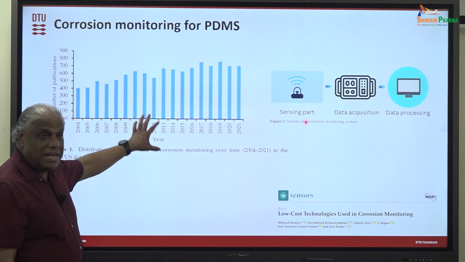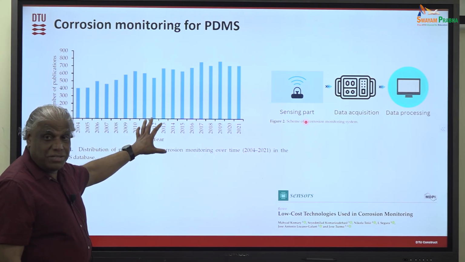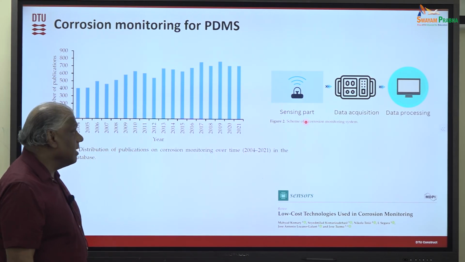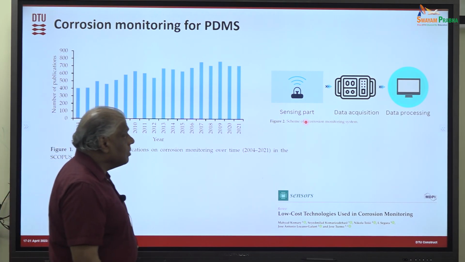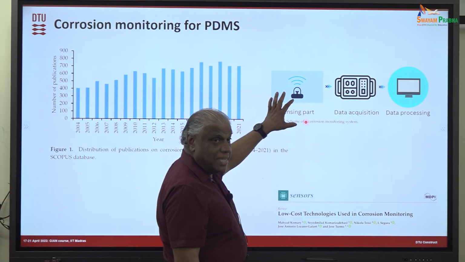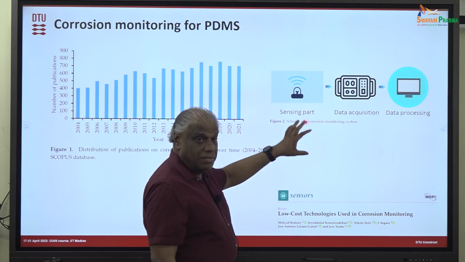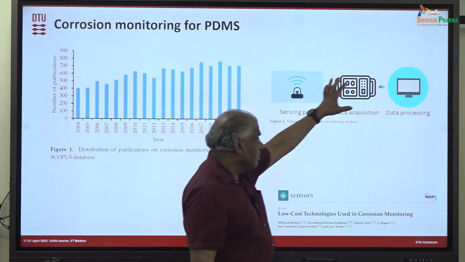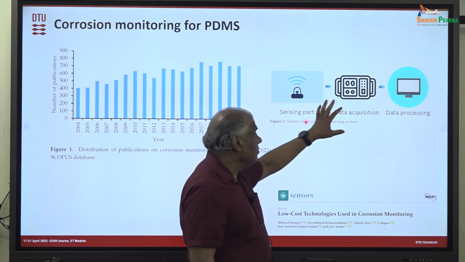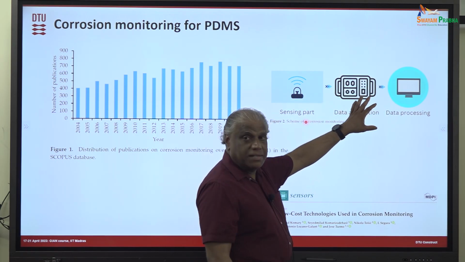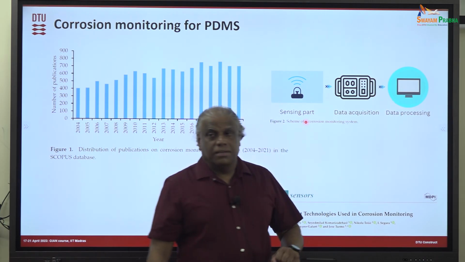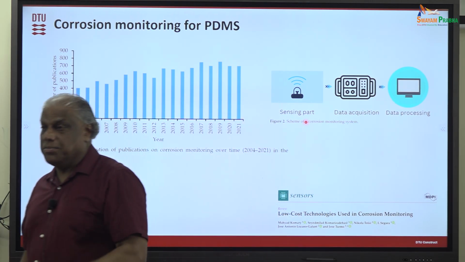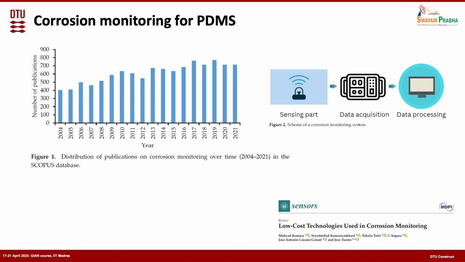So you can understand the interest of the sensor, like how much is there in corrosion monitoring. But the most important part today is that you need the sensing part. Earlier, people were looking mostly for a sensing part without much else, but now what they also want is online transfer: data acquisition, data processing, and online transfer of data. And this is what people are looking for, and that's the way the different systems are coming up.